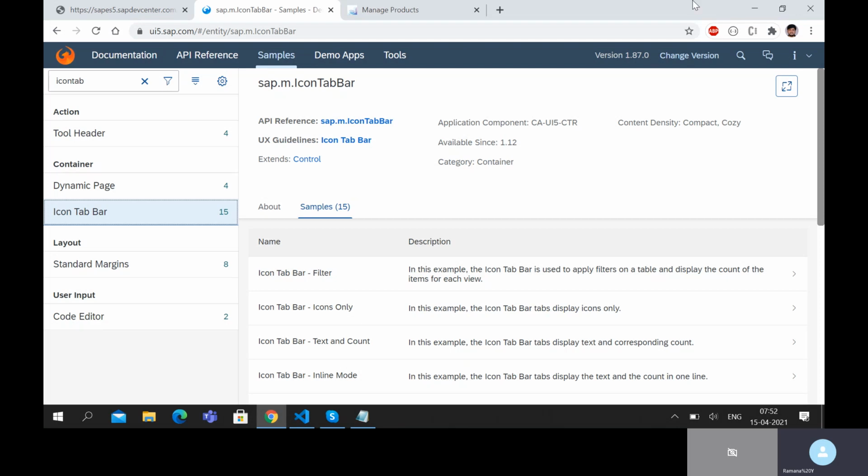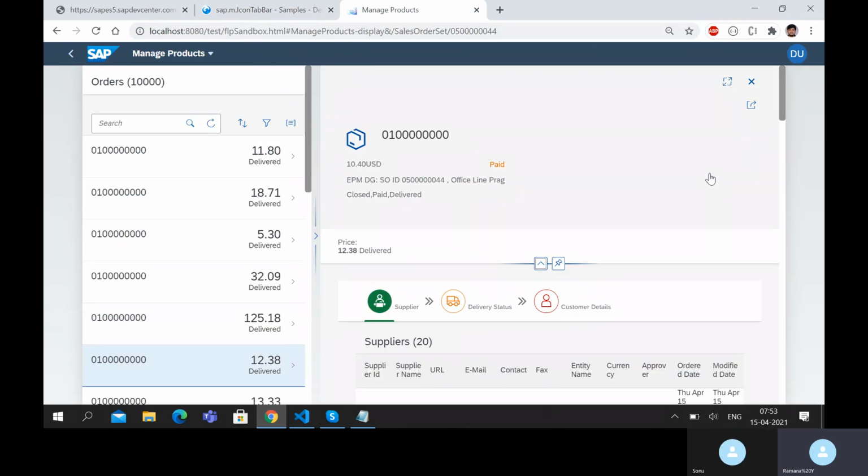So the same task I can do using a text control and achieve it as well. But if you want to add simple properties, you have to use lots of CSS to shrink the size, etc. Instead, if you use an object header or anything similar, it will have an inbuilt property called icon, where you can map your image source, because it makes our life easy. And if you want to automatically generate data, like currency code, or whether it is paid or not paid, using some indicators, then using a formatter we can set the color.